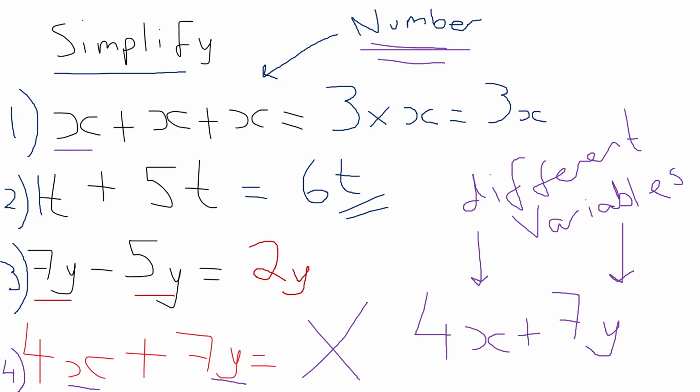So think of x plus x plus x: if I had 3 plus 3 plus 3, that would be 3 lots of 3, or 3 times 3, or 3 multiplied by 3, and that would of course give you 9. But because x can take any value, we leave our answer in terms of x, or in terms of t, or in terms of y, or in terms of x and y. Unless specified, you leave your answer in terms of x, y, p, q, r, s, t, z, etc.